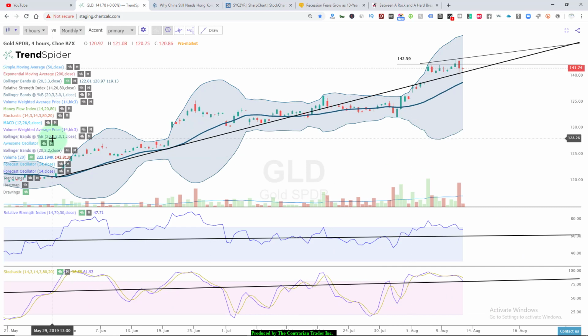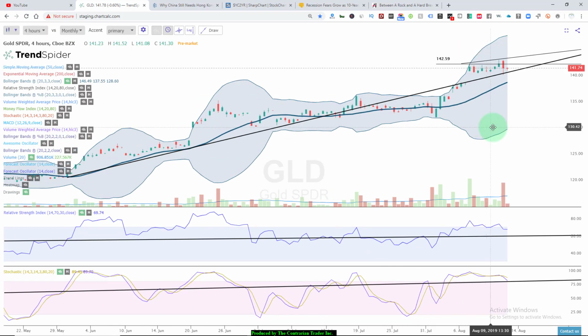Now, taking a look at the shares on an intraday basis, a 4-hour basis, you can see that we are in an ascending wedge formation. Not my favorite. We are seeing lower highs on RSI and lower lows. Stochastics are rolling over as well. Same deal here. Lower highs, lower lows. So for a short period of time, I think that we may get, again, a consolidation with a bias to the downside.